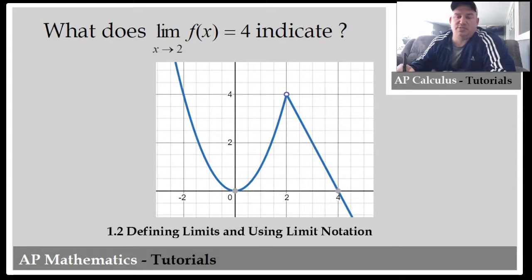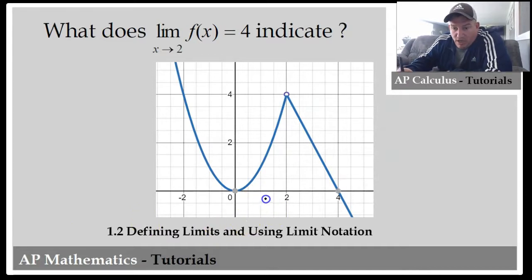Hey calculus students, we're here to talk about section 1.2, defining limits and using limit notation. We do have a question here on the top. It says, what does the limit of f of x as x approaches 2 equaling 4 indicate? More importantly, in this video we're going to talk about what we can assume.